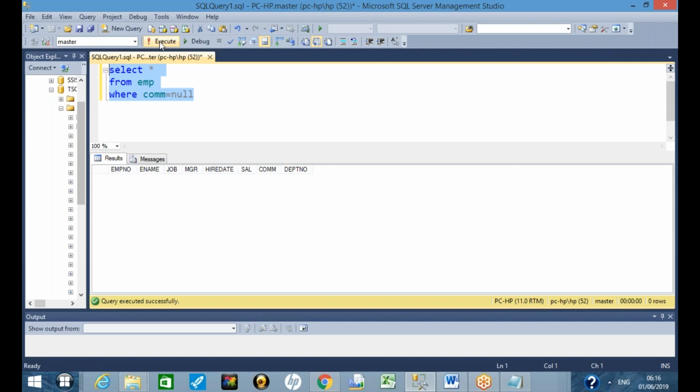Do you remember when I said sal plus commission? It did not give me anything, because if you add salary to a null value, it gives you null. So the same rule applies here also. Null is a void value. So the operator that we have chosen is wrong.